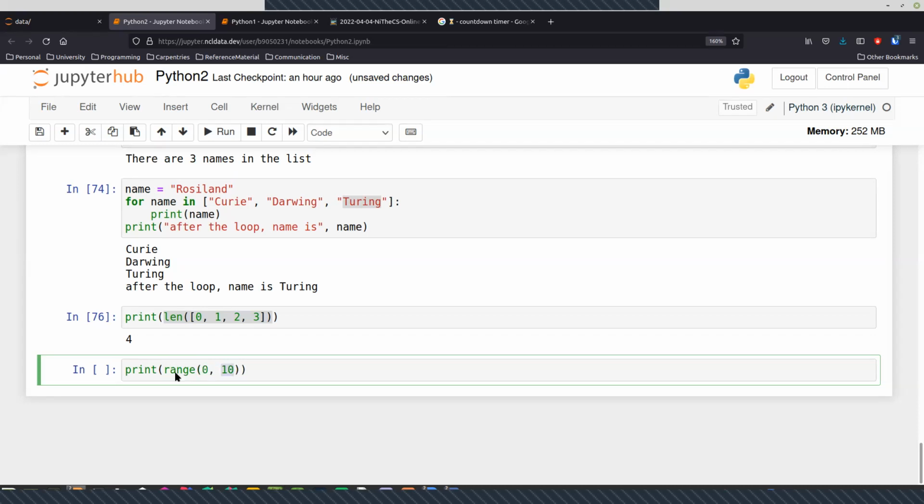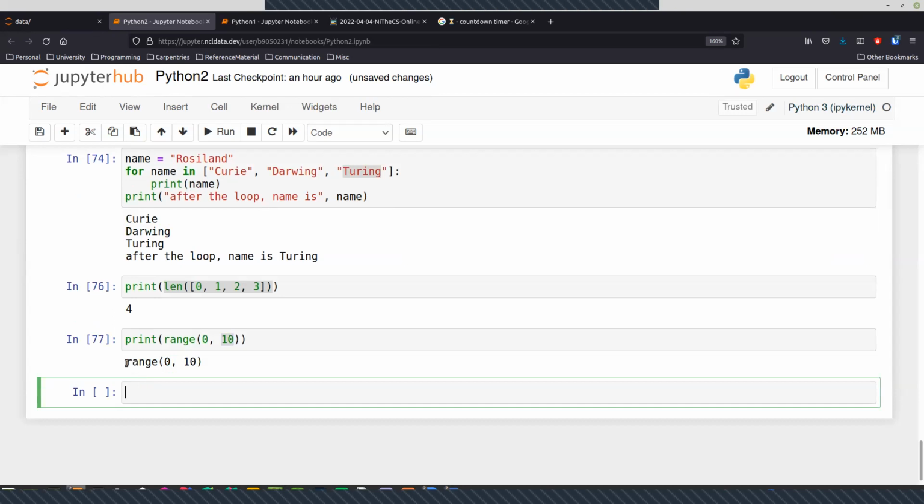But if I print this, one thing to keep in mind is we have a range object rather than a list. If I want an actual list, which I can print, then I have to tell Python to cast it to a list. A range object is just a special Python thing that helps speed some things up.